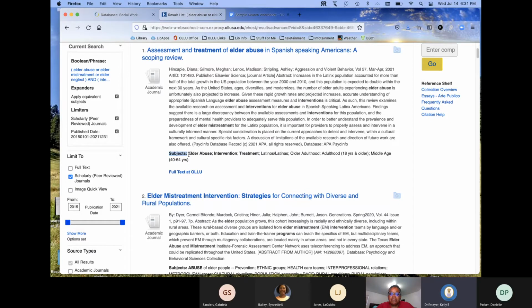So we can already see that highlighted is the formal term elder abuse. So we're doing really good here. We'll see the term intervention, and we see the term treatment. All of those are fabulous. What it also gives us is some information about the demographic that this particular study looks at, and that can also be valuable for you.